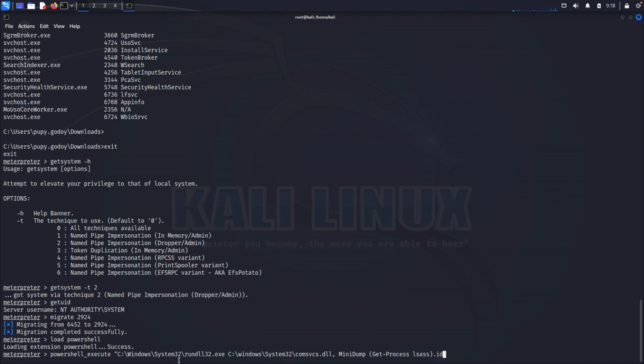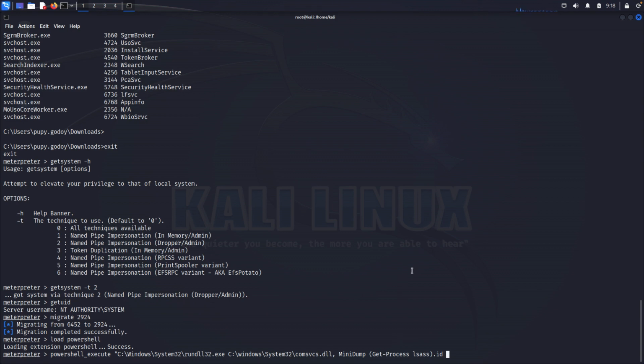So we need to specify the file path for the rundll32 application, and then we have a space, and then the path to the comsvcs DLL, then a comma, and then we're using the MiniDump function.